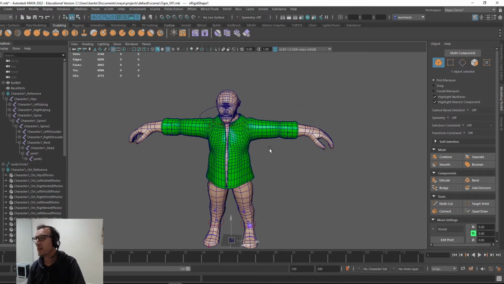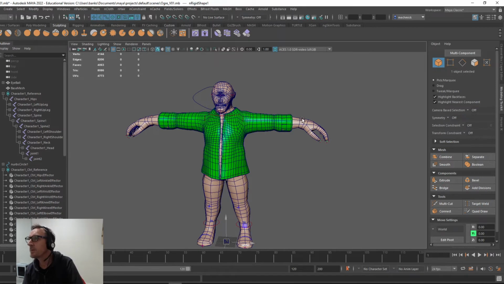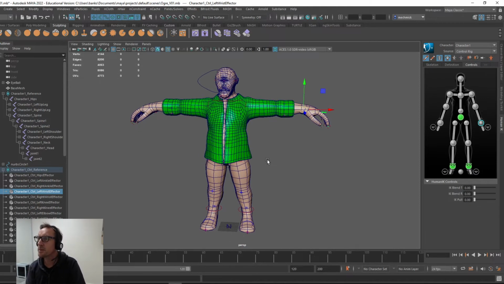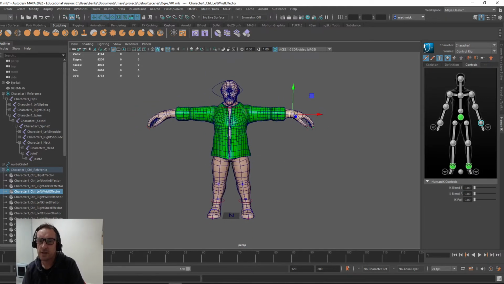Okay, now if I were to move this around, it may work. Let me just check it. No, it's not, because it has to be simulated. So if I were to animate this now, I'll hit S, take it to save frame 5, hit S, nothing.